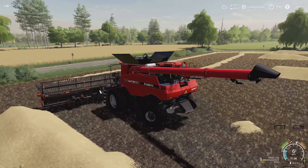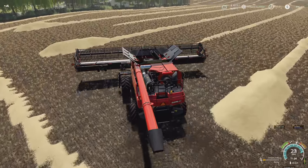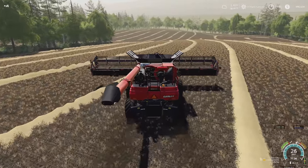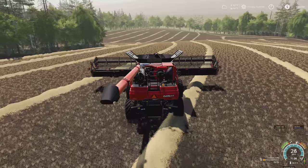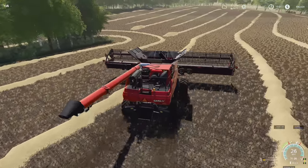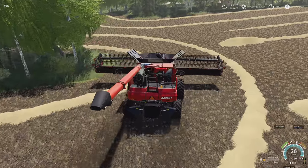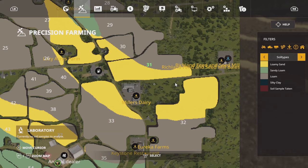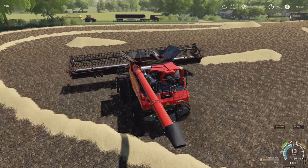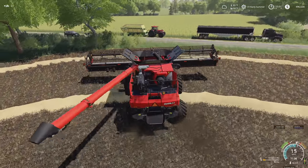And we're done. That is this field completed — 135,000 liters of barley. That's not too bad. We'll get 25% of that — whatever 25% of that is. As you can see, we've got tons of straw here as well, so we're going to be just fine there. And then we've got one more contract to do which is the canola field, which I'm very excited about. I don't remember what I planted in my own fields. Canola and barley — cool. Oh yeah, don't I have grass? Oh man, I got to mow today too. This is so much going on.